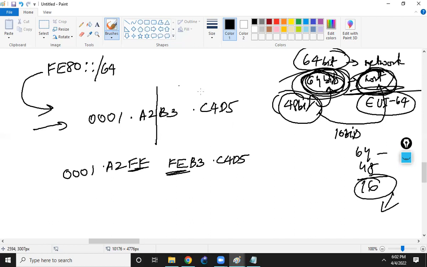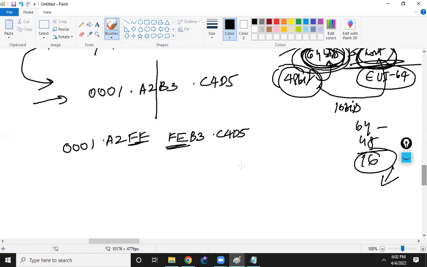Now you're going to invert the 7th bit. Invert the 7th bit. The 7th bit will be coming in this hexadecimal value.